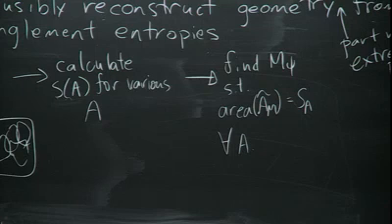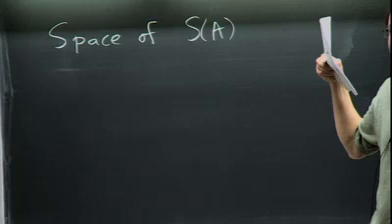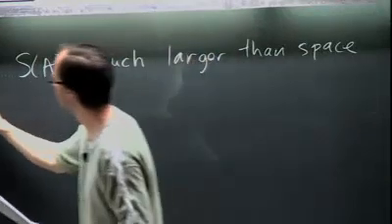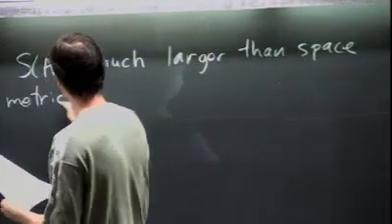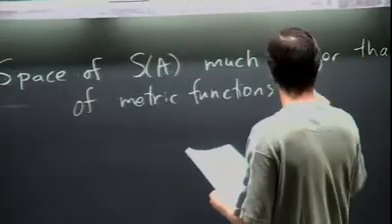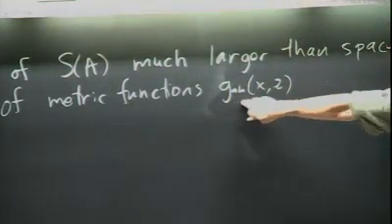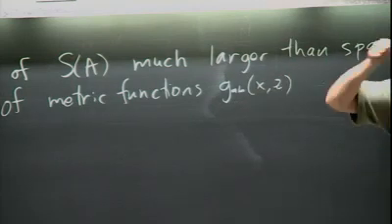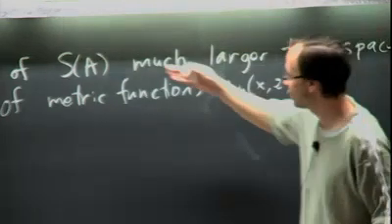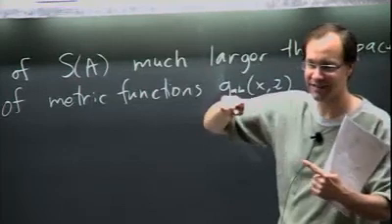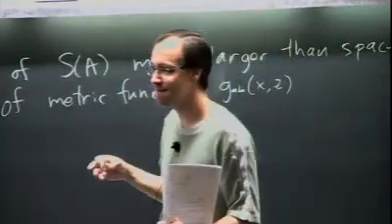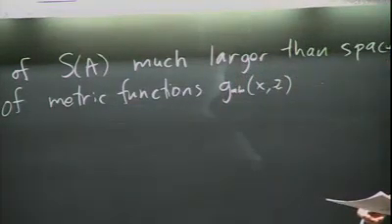Okay, so the space of functions of subsets of the boundary is much, much larger than the space of metric functions that would describe a bulk geometry. So these would be a handful of functions of points describing your bulk, whereas this is a function of regions. So you're comparing. You still have to argue that you have the right information. You would have to argue.